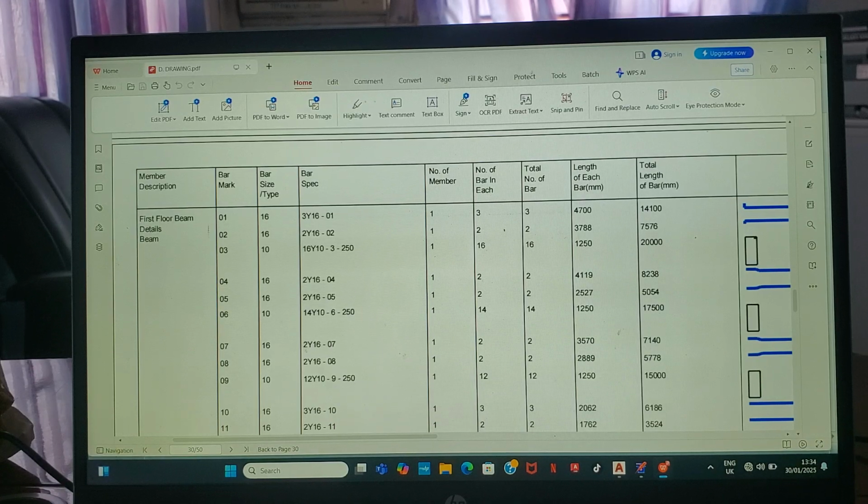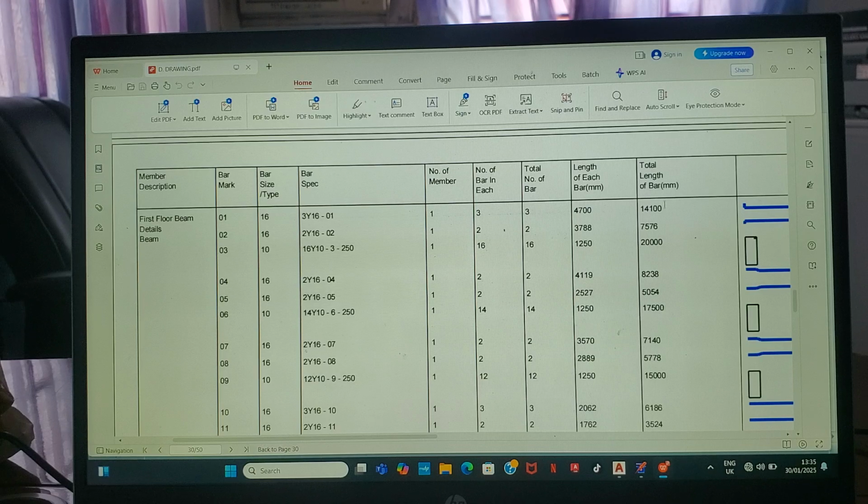All right. The bar mark is also very important in your detailing, so that whenever the quantities are quantified, it goes straight to the bar mark. You see 3Y16 01. Alright, how many? Number of member is 1. Number of bar in each is 3. Total number of bars, length of each 4.7.